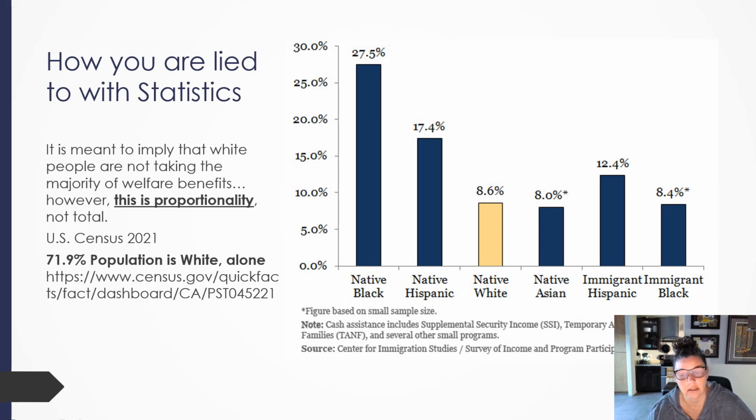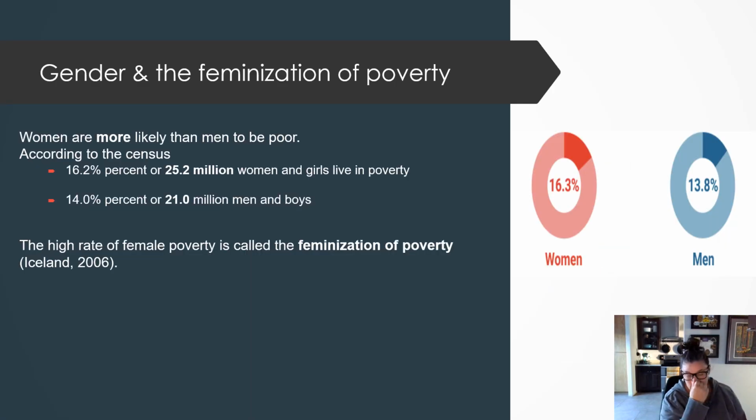Whereas if you look at the native Black population, it's about 27% of Black people in the United States who are receiving benefits. So if I didn't know what I was looking at and I didn't know the numbers, I would see that it's mostly Black and native Hispanics who are receiving benefits, when that's not the case. Even if it was, keep in mind that it's children. 45% of those people are children. So whether they're Black, Hispanic, white, or Asian, it's mostly children who are gaining from food stamps or SNAP benefits.